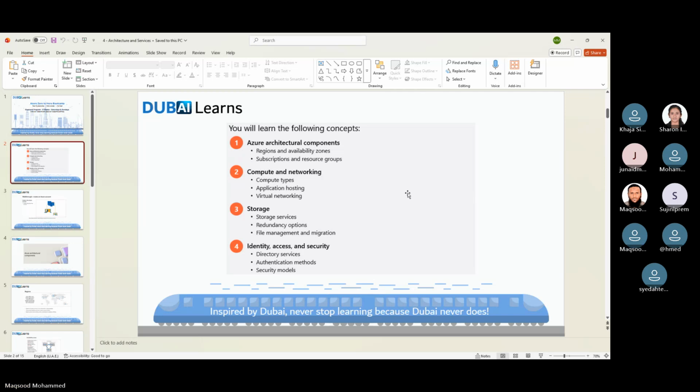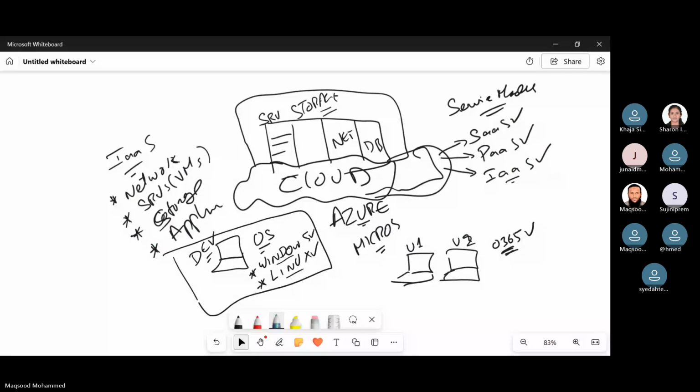Before we continue with this, let me just recap a little bit. I need to see how well you've understood the different cloud models and the service models. I'm going to start sharing the other machine with a whiteboard, and I need your confirmation if it is visible.